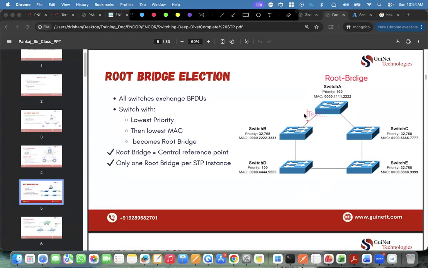Now, what is the role of these ports, this and this port? DP or RP? Designated. Okay, this is going to be DP. Now think about this switch's point of view. Just at a very high level, think that all link speeds are the same, 1 Gbps on all links. From this switch's point of view, tell me what this port's role is going to be.